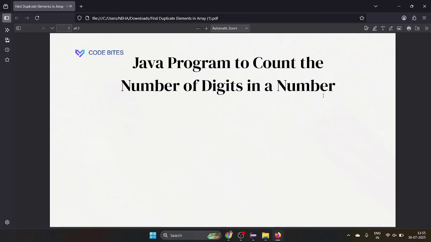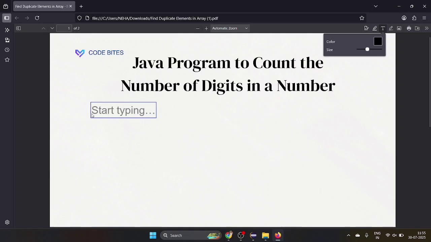Today in this class we are going to learn how to find how many digits are there in a given number. Let's take one example. We will take some numbers. How many digits are there? They give us a number and tell us to find how many digits are there in that number, right? We need to find the number of digits present in our number. So there are 4 digits present in this number.